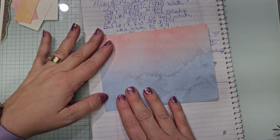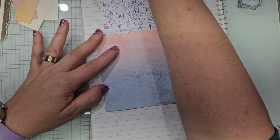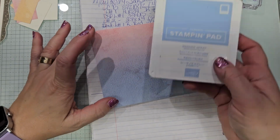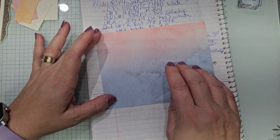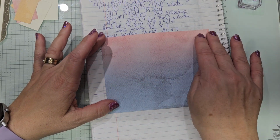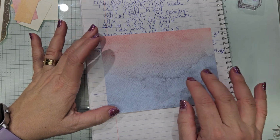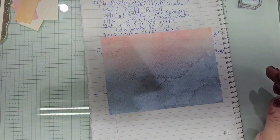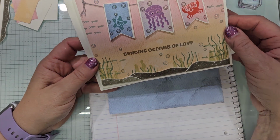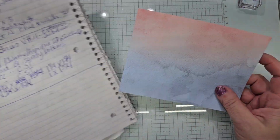You could do this with blending brushes. Seaside Spray is also a color because that's one of the colors in this. I'm bringing this in instead of Balmy Blue, but you could do Balmy Blue. I would do Blushing Bride and maybe Calypso Coral, or you could do some Daffodil Delight on this one. This is actually, I believe, Saffron. Pale Papaya would work, doing a blending brush to get the same effect. But we're going to use DSP because I have it, and let's use it.